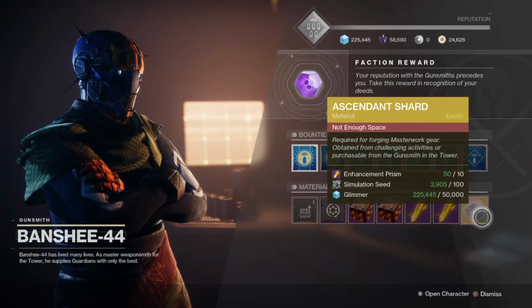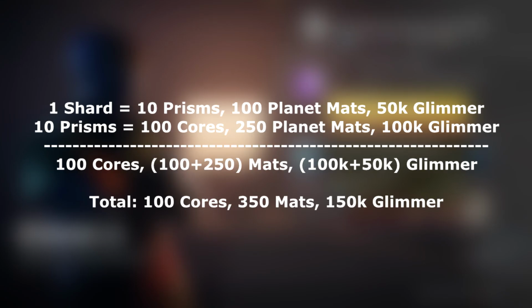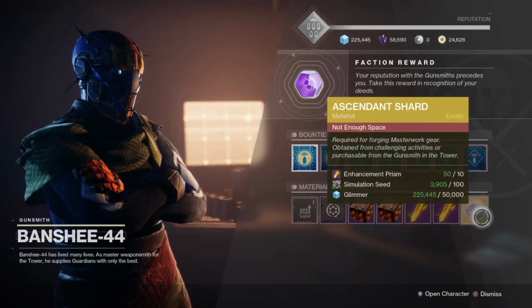He also sells Ascendant Shards for 10 Enhancement Prisms, 100 of a rotating planetary material, as well as 50,000 glimmer. In order to get one Ascendant Shard from, quote, nothing, it would cost you 100 Enhancement Cores, 350 planetary materials, and 150,000 glimmer. That's a pretty steep cost, but is at least a nice option to have if you already have a stockpile or don't want to do some of the specific activities I will talk about in a bit.